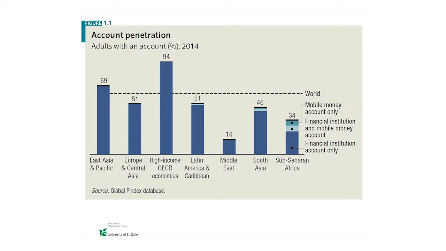You can see for different regions across the world, the light blue and the medium blue block here are people with a mobile money account. And it's only really important in sub-Saharan Africa. And the people who have a mobile money account only is about 5% of the population out of 35% that have some form of financial services. So although, in my view, M-Pesa and these mobile money services are fantastic services, the figures show us that the impact so far has been fairly limited.